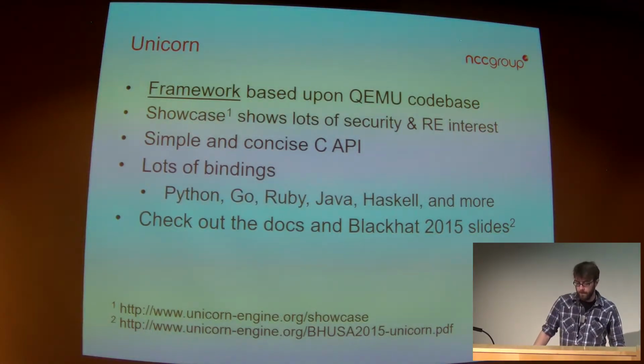This is an awesomely simple and concise API, which is always great when you make an API, and there are tons of bindings. You're going to find bindings for whatever language you love. I highly recommend that you check out their Black Hat 2015 slides, which are fantastic. Let's check that out later.